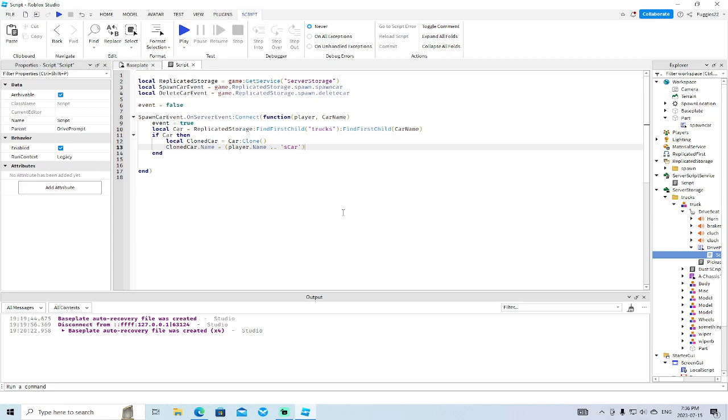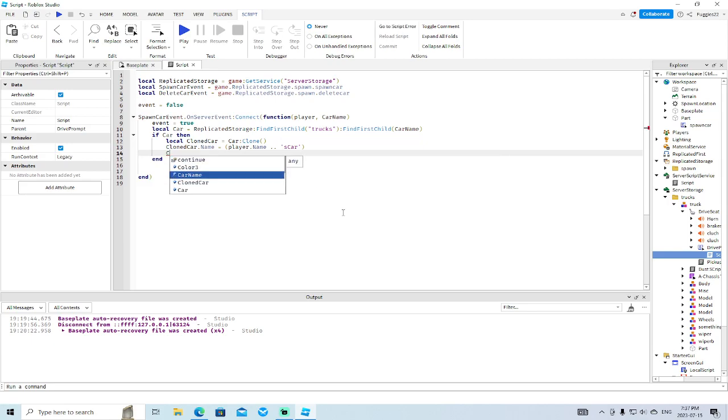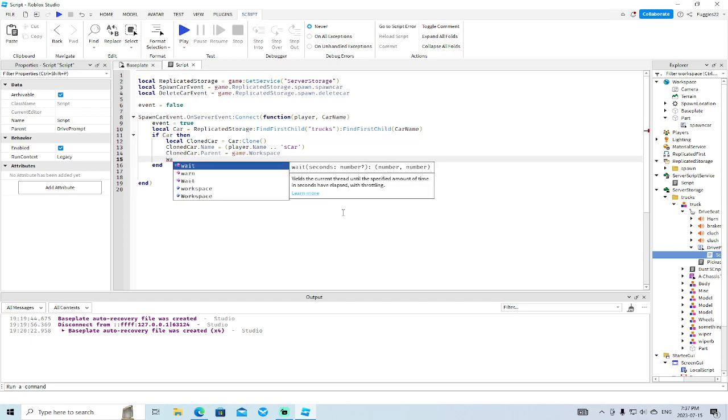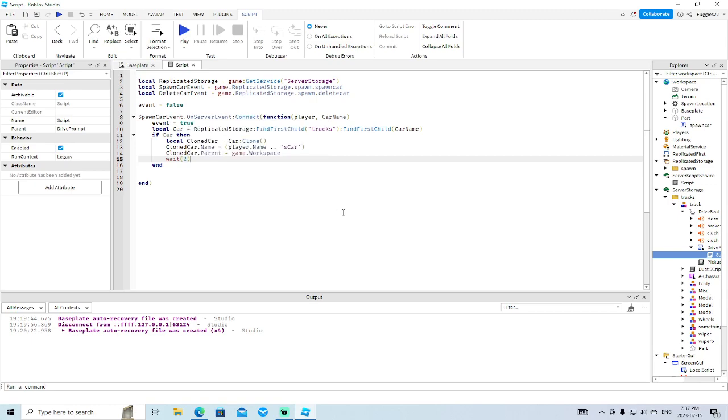Okay, so carrying on, we have the cloned car's name. Now we need to determine the cloned car's parent, being who's going to be responsible for this car, what to spawn. So it's going to be game.workspace, which is where we're spawning the car to. Then we want to wait a couple of seconds as well.